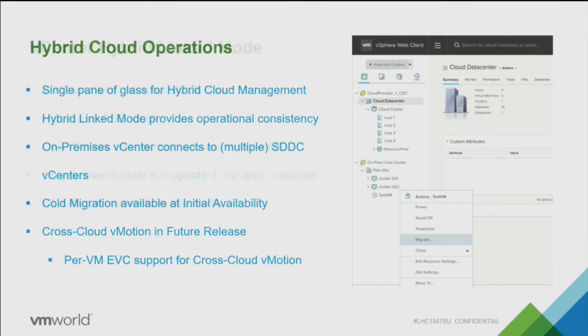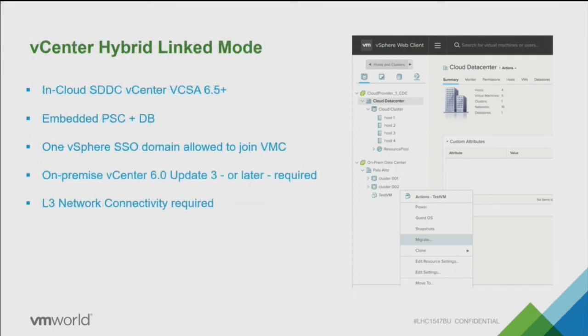The requirements for this, we do need connectivity. So most customers will bring up an IPsec VPN tunnel to facilitate this. We do have a minimum vSphere requirement on-prem in order to create the link. So for those of you that are still sitting on old versions of vCenter, please start upgrading. To take advantage of this, we need a minimum release of 6.0, but we vastly prefer 6.5. So make sure you put that on your work list for this next year to get up to that version that can establish the link. Once we've got this, we can pair up against the SSO domain and make the magic happen.